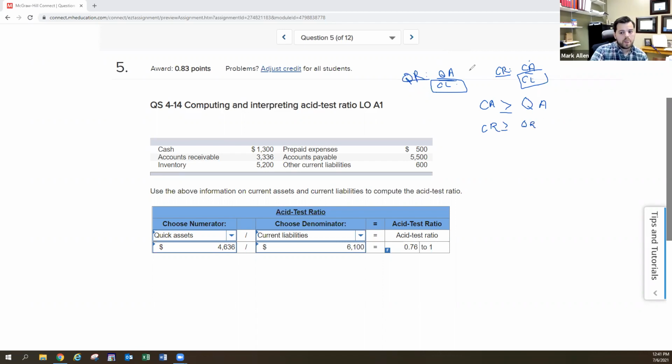Has to be, right? Because my quick assets are smaller than my current assets, most likely, right? There are instances where they could be the same, but in the vast majority of cases, my quick assets will be less than my current assets, which gives me a more conservative ratio. This one typically is a little bit smaller, maybe a lot smaller, because it doesn't include things like inventory. It doesn't include things like prepaid expenses. All of that type of stuff is not included.